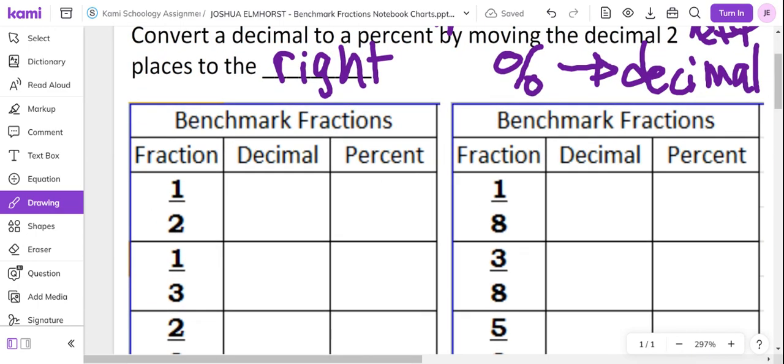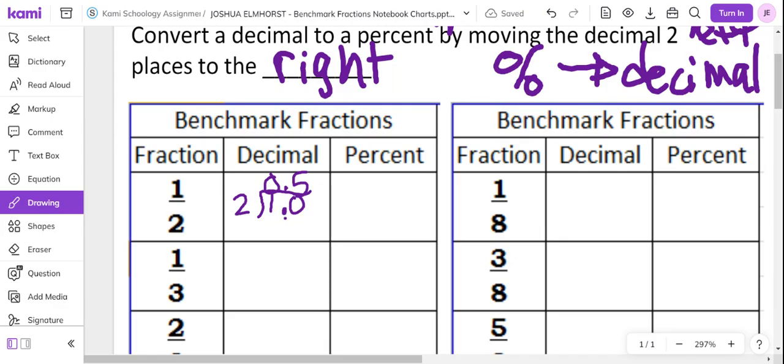So for this fraction, 1 out of 2, 1 is being divided by 2. What is 1/2 as a decimal? 0.5. So 1 is divided by 2. There are no 2's in 1, so we put a number up there, which is 0. And then we divide into the decimal place value. So 2 goes into 1 half a time.